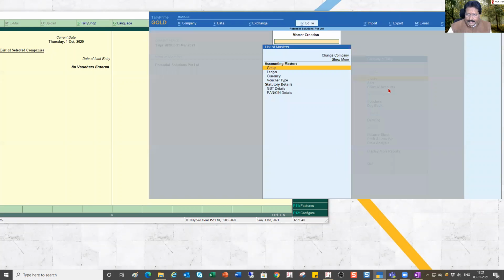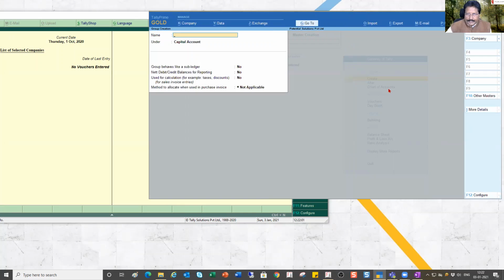So if we have to create a master, you just select create, it's already selected there. So you enter here, and now you will see a slight difference in Tally Prime where it says, okay, accounting master, what master you want to create, whether you want to create a group or a ledger. Okay. So now let's assume that I want to create a group. So group is already selected. I enter here, and this is the group creation screen.